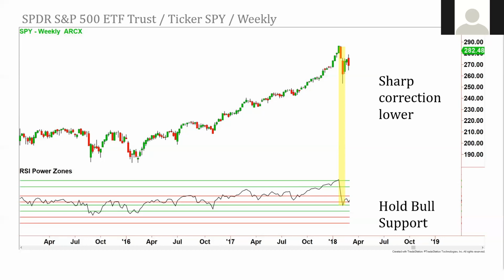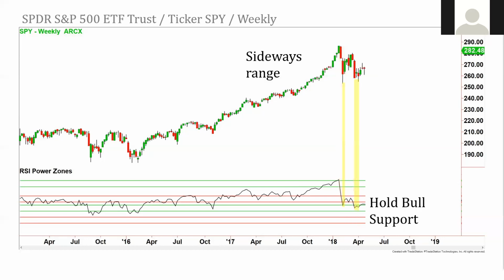They're not done. They're not going and having a cocktail, right? They're just having some water and then they're going to keep running. Same thing here. So I suspected that there would be probably a few months of sideways action, but that would provide tradable moves. And that's exactly what happened. All of this that looks all scrunched up on a weekly chart became tradable moves intraday or daily. And you could use the RSI power zones on even the lower time frames to help you navigate it.